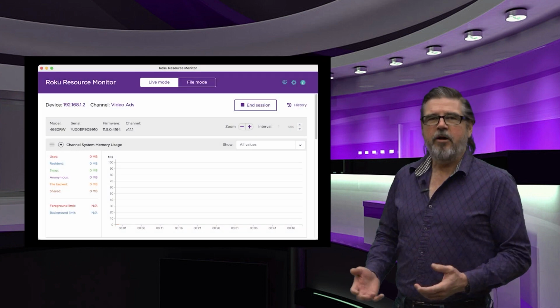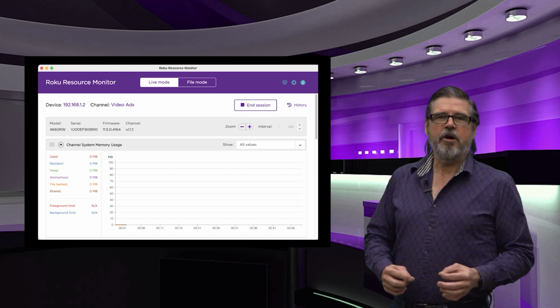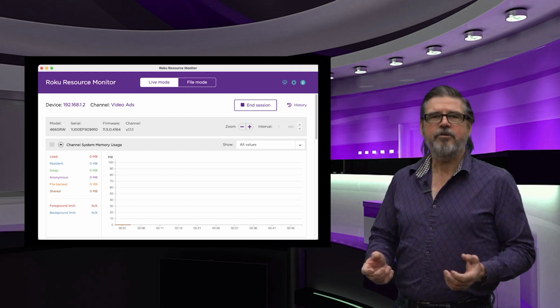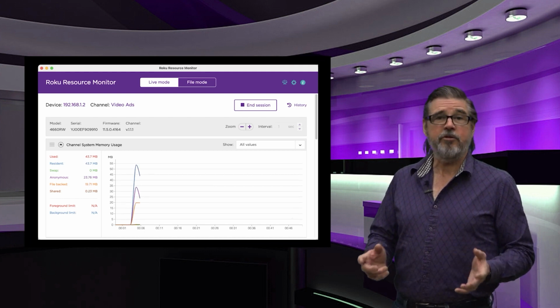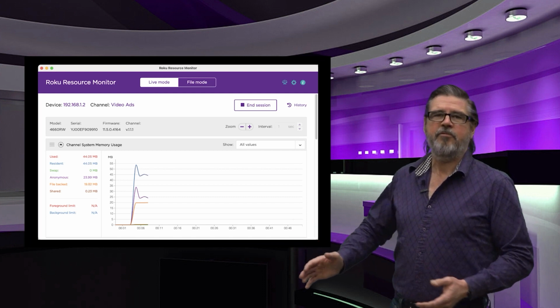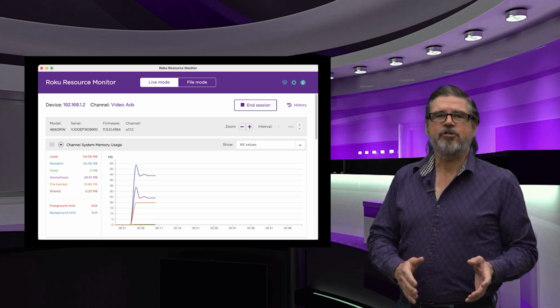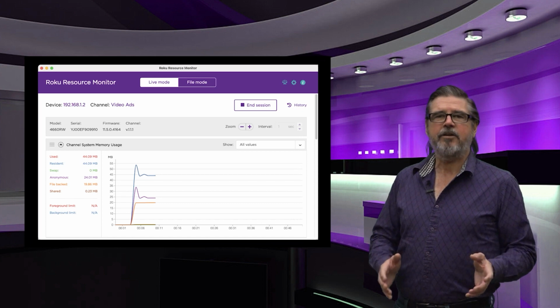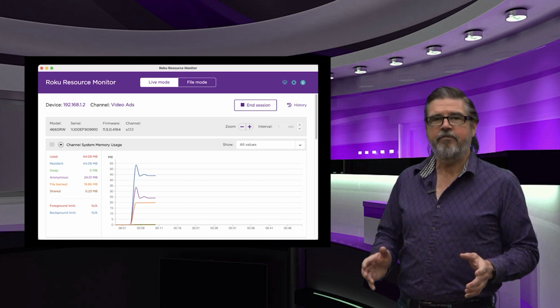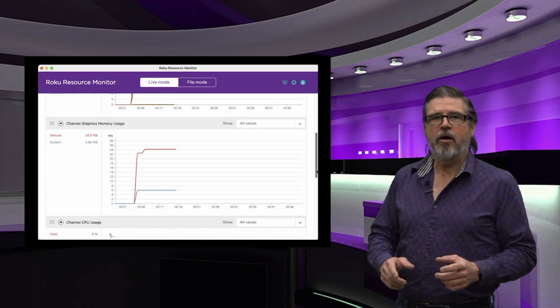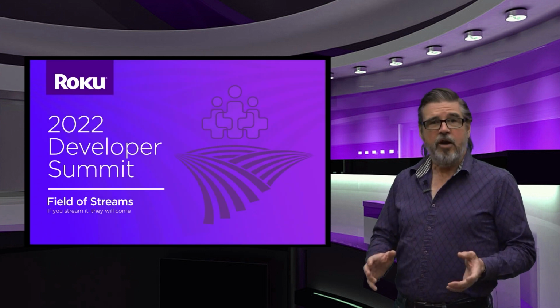As a companion to Roku OS 11.5, we're happy to announce the Roku Resource Monitor. The Roku Resource Monitor is a standalone application run on a workstation that allows you to monitor various performance metrics of your channel in real time over the entire runtime of the channel. Monitoring those metrics makes it easier to find and diagnose performance problems your channel might have, and finding problems as early as possible can make them easier to address.